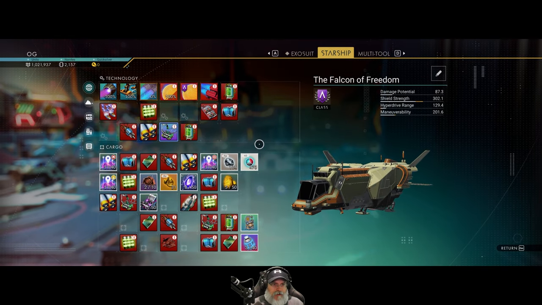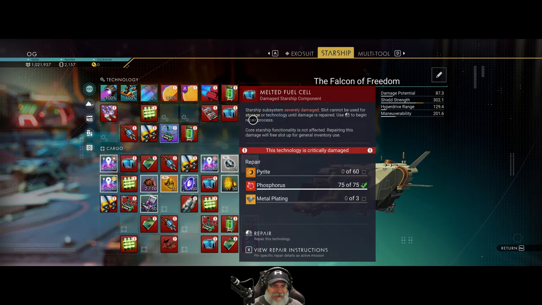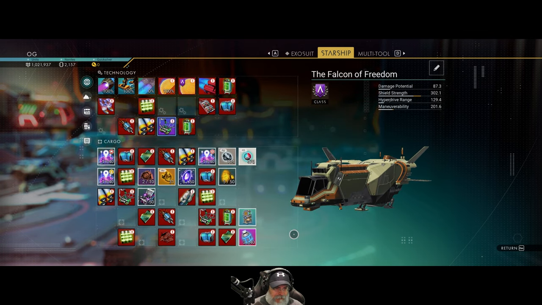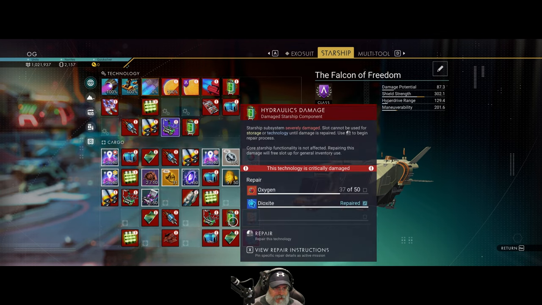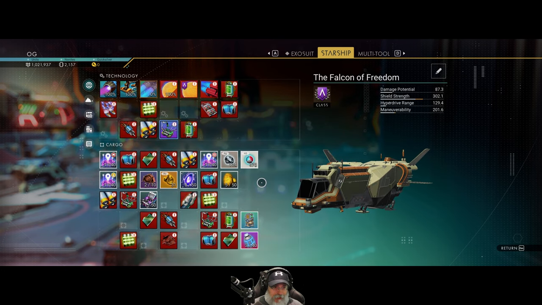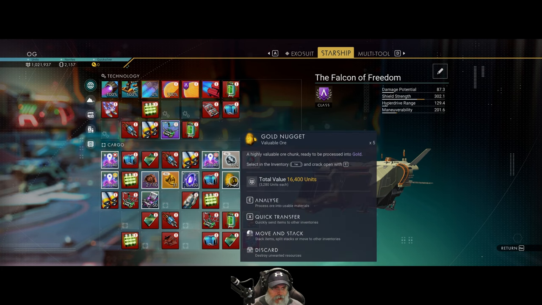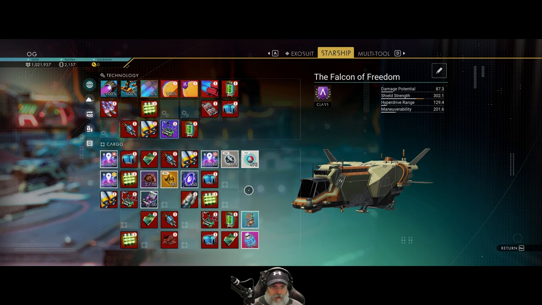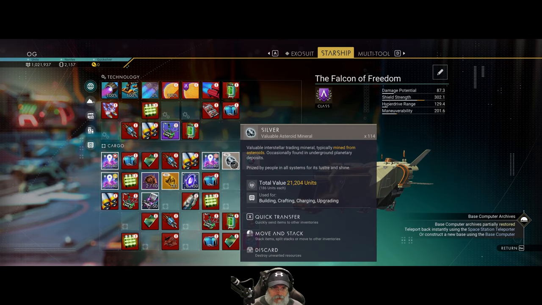Well, we just repaired the hyperdrive. I didn't realize I had this stuff for it. Oh, man. So, did we get stuff that got re-damaged? Probably we did, I'll bet you. Maybe, I don't know. It's hard to say. Okay, let's break open these gold nuggets. All right, that doesn't give us enough gold to do all the repairs we need to do, but it does get us somewhat close.